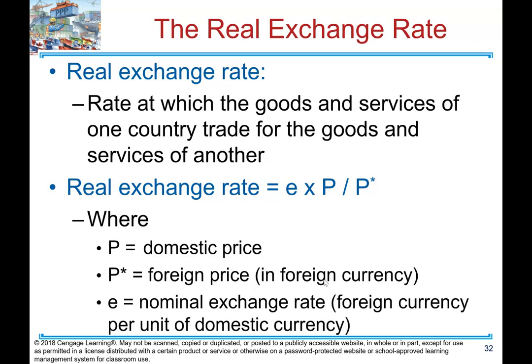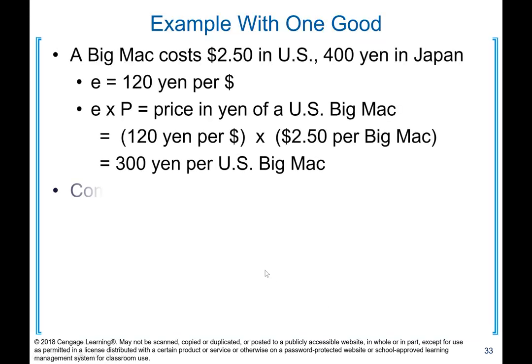Real exchange rate. The real exchange rate is the rate at which the goods and services of one country trade for the goods and services of another. The formula for real exchange rate is lowercase e times P divided by P star, where P is domestic price, P star is foreign price in foreign currency, and lowercase e is nominal exchange rate, that is foreign currency per unit of domestic currency.